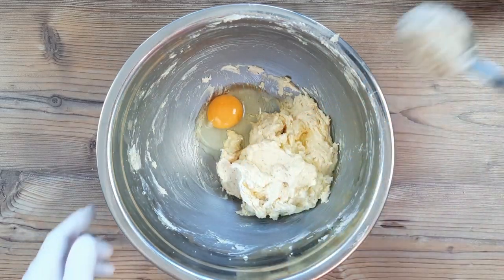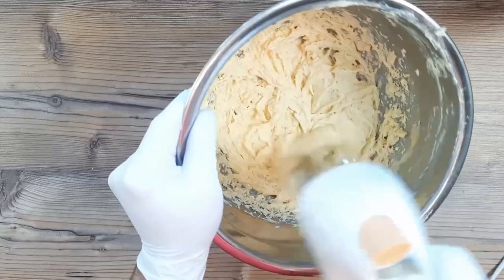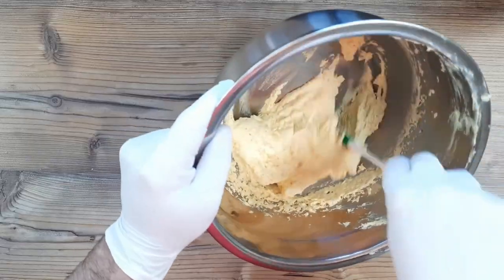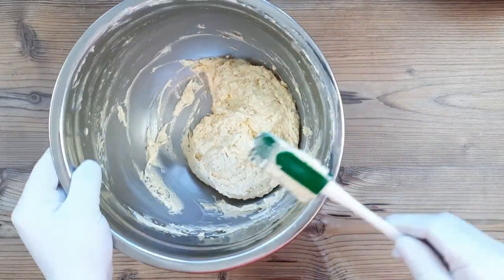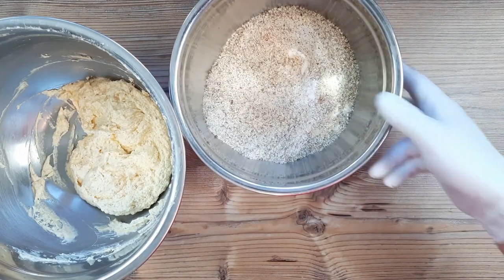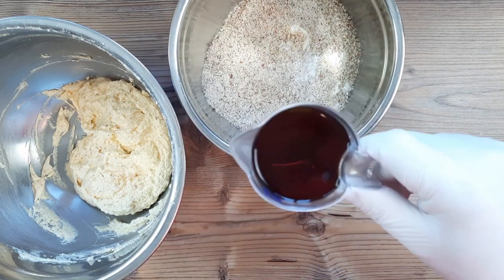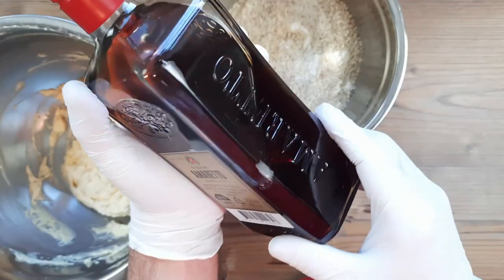Moving into a bedsit on the eighth floor of a high-rise building where the lifts don't work is an opportunity for a fresh start — endless possibilities, like depression and catastrophic collapse of self-esteem. Maybe I'll turn to alcohol, because when did alcohol ever cause anyone any problems? In fact, let's do that straight away with my secret ingredient for this peach frangipane tart — and that's 150 millilitres of amaretto. Lovely and fancy, this almond liqueur.